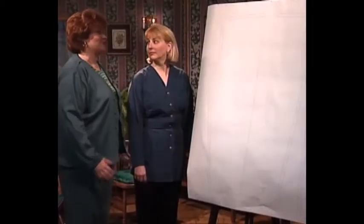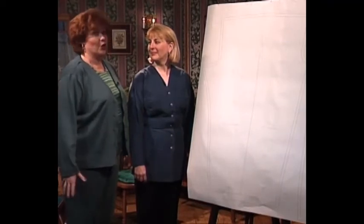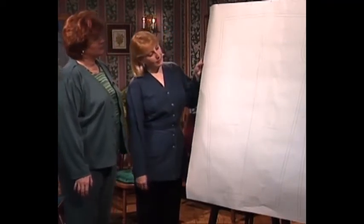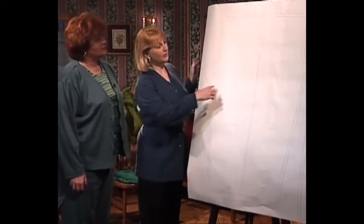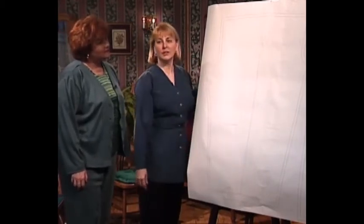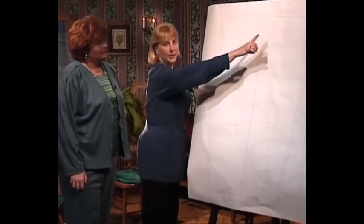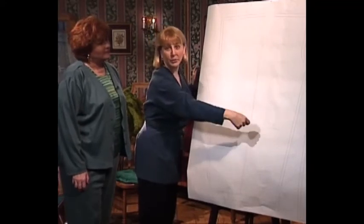Lisa, would you please show me now how easy it is to make these wonderfully fitting pants with no side seam? It would be my pleasure. This is the pattern that we created from the measurements that we took from Diane a little while ago. As you can see, there is no side seam. What we've done is place the straight of grain for the fabric down the side of the pant, and that's going to give us a pants pattern that will hang exceptionally well. We have an elastic waistband and a sewn-on waistband where the elastic will thread through.